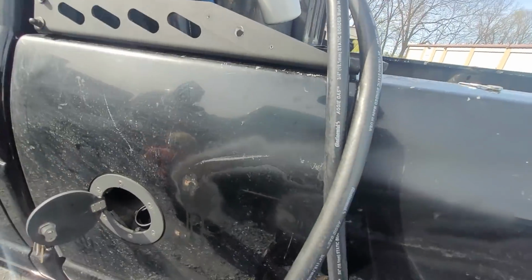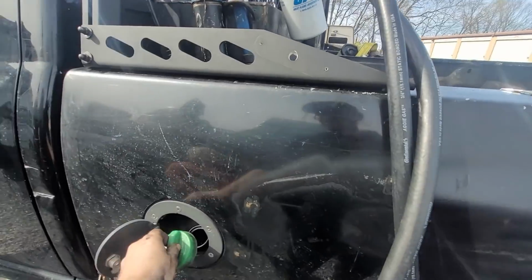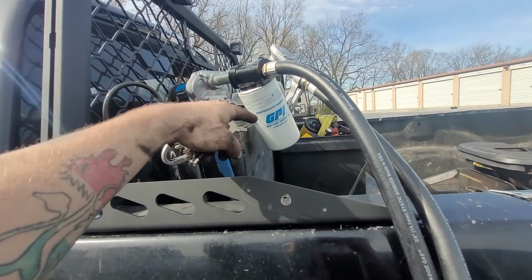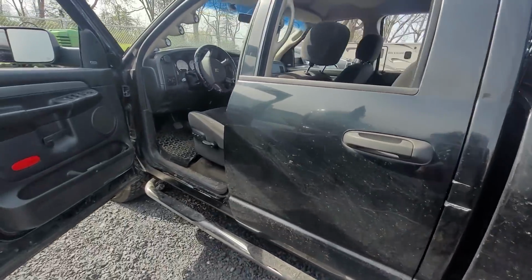But the reason, I know a lot of guys are gonna ask, why'd you get it? What's the point? So main reasoning is I need to disconnect this tank from the main tank. Why do I need to do that?